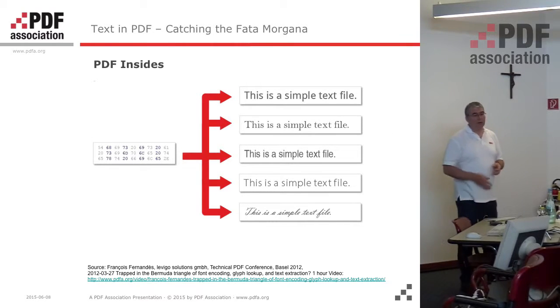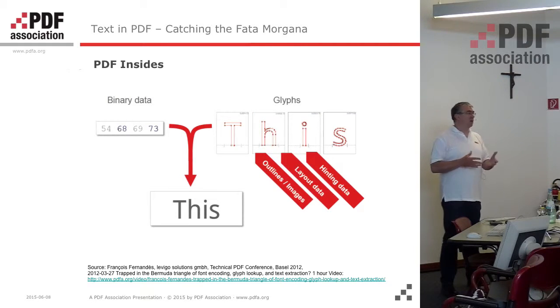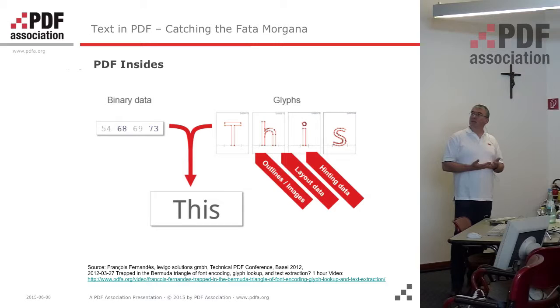That's not the only thing you have. You can also have certain binary information, but you render it in a completely different way based on the font type you have. And of course, you can combine that. So it's quite obvious, it's not so easy to get what you actually want, and to know how it's encoded and if the encoding is there or not. Finally, there's something like that. You can have glyphs, which can be just vectors. It renders perfectly, it prints perfectly. It's not pixel information, but still you cannot access the information because it's just a vector. And this is not something which is illegal. This is just the way it works.